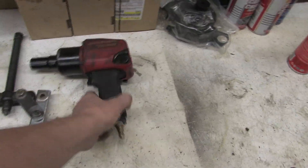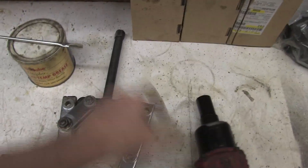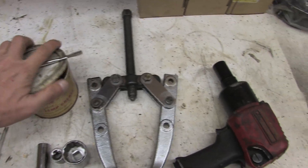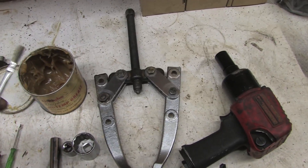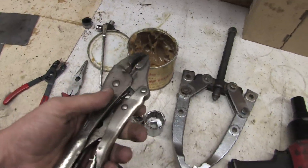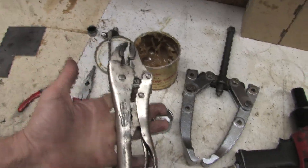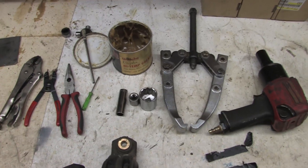We also have an impact socket — this is a three-quarter inch on the end of this tool, because that's the same size on top of the tool. We use that to compress and decompress the two-jaw puller. I've got some grease here with a brush so we can lubricate the shaft and not bind up the tool. When we get the caps to come out of the other end of the U-joint, we just grab them with a pair of vise grips or pliers. You might be able to get a good grip on them and wiggle and pull the thing out, so have those handy as well.